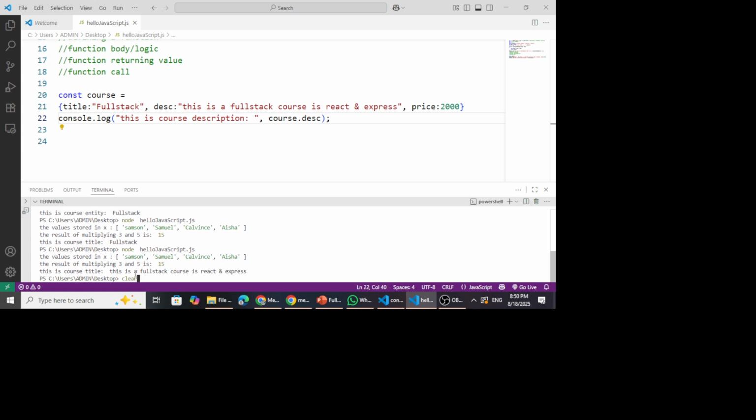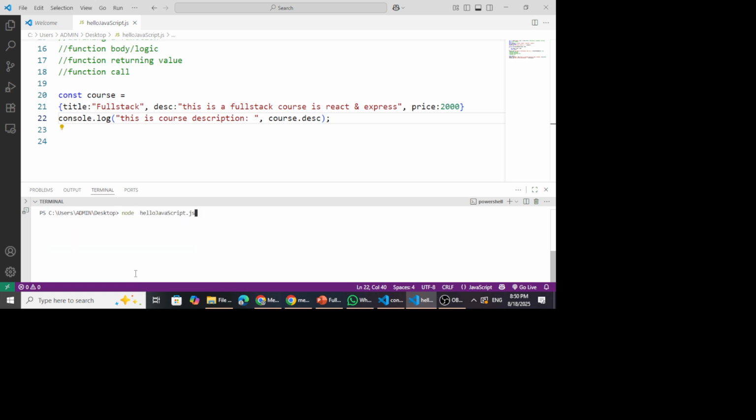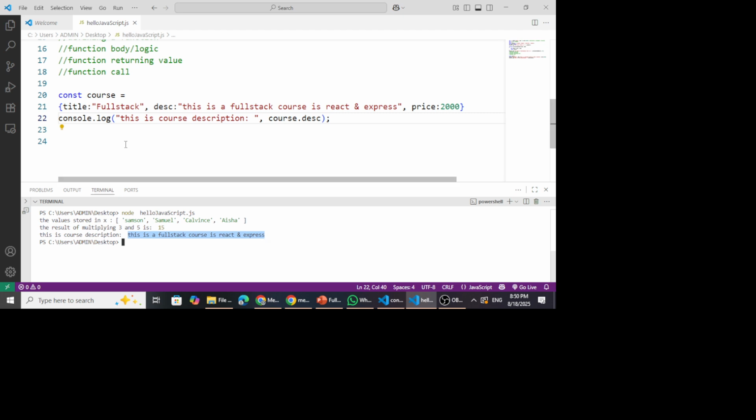Let me clear. So when I run the program again, it prints the particular value of that course description. So that's how you can either print all the information about an object at once, or you can print one property, the one you desire, by using the property name.